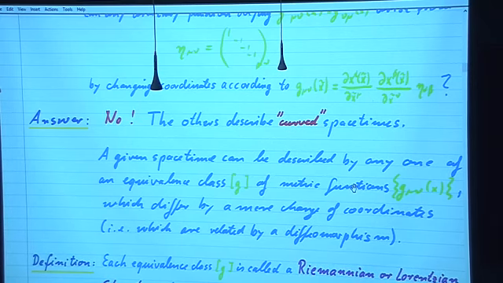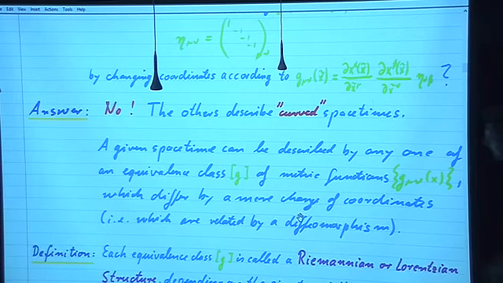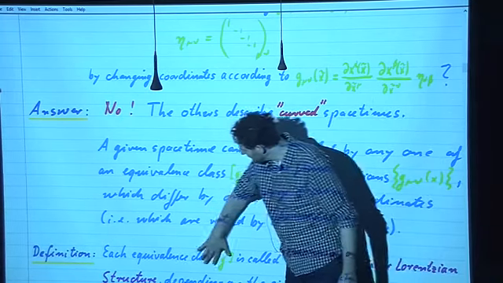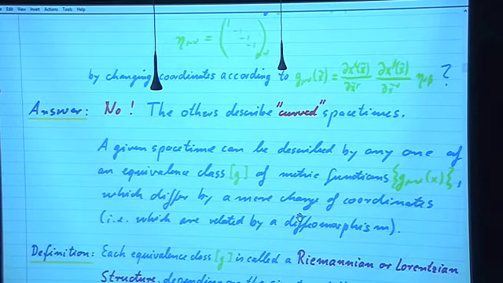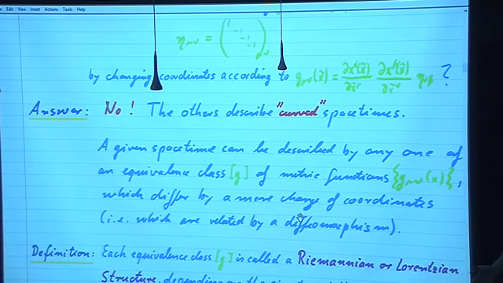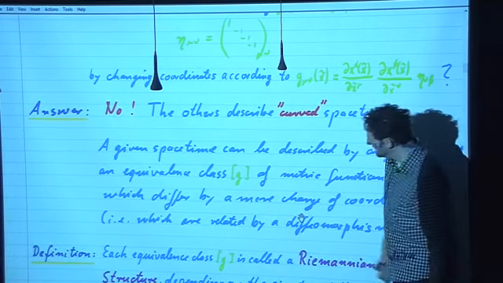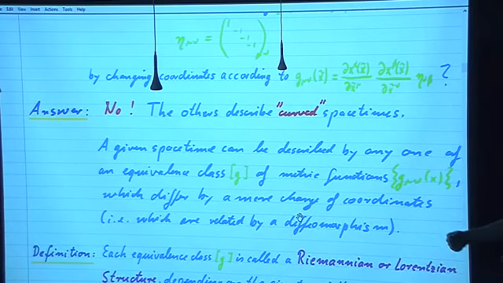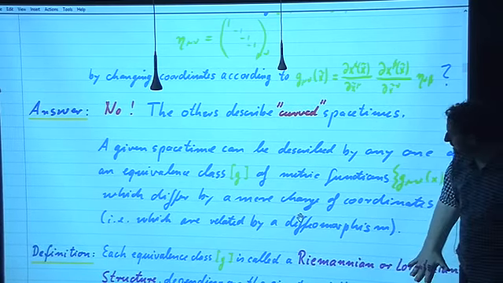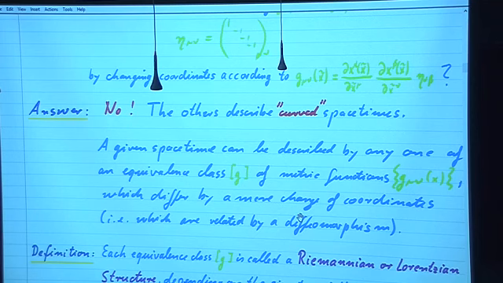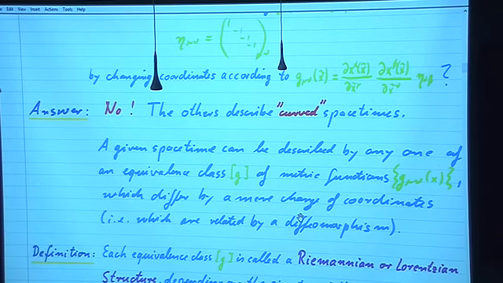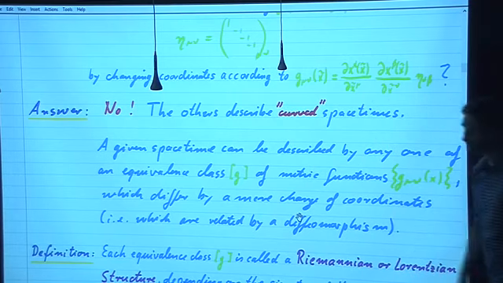Then the terminology that one uses is captured by this definition. Each equivalence class of metrics is called a Riemannian structure or a Lorentzian structure, depending on the signature. If this is an indefinite signature, so if we have space and time, then we would call this a Lorentzian structure. And if it's a definite signature, so it's just plus one, plus one, plus one, plus one, for example, if it's just space alone, then we're dealing with Riemannian manifolds. And the equivalence class of those metrics is then a Riemannian structure.